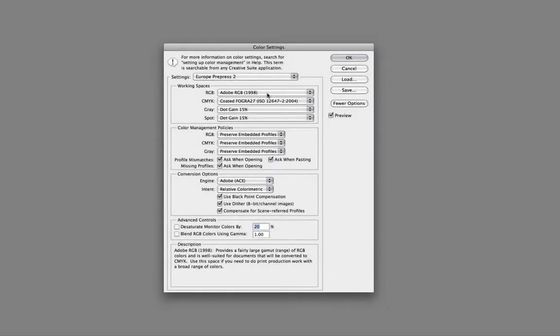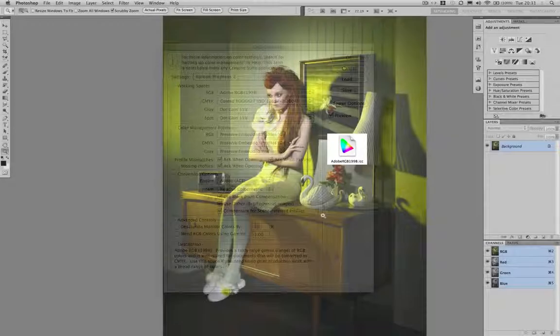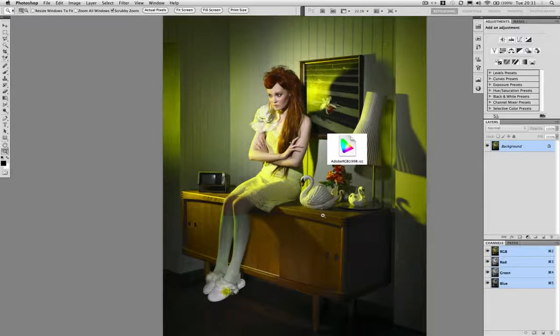The relationship between color working space and profile is very simple, really. The working space is generally the setup that we just did here in the color settings, where I chose Adobe RGB because it's the most commonly used profile for the files that I retouch. So you can describe a file as having a color profile of Adobe RGB or as being tagged with an Adobe RGB profile. The profile acts almost like a passport or an identity card. It's a file within a file, if you like. It tells Photoshop what the meaning of its colors are.